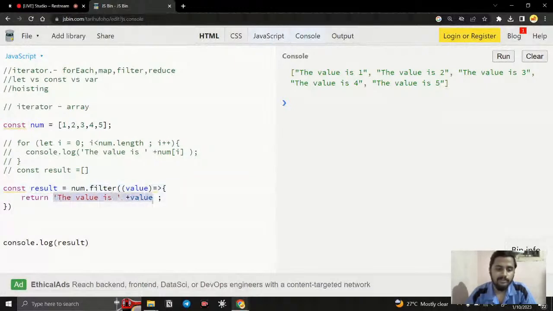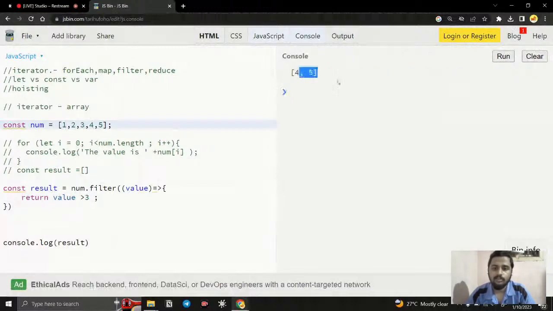For example, if I ask whether the value is greater than 3, then if I use filter, it is going to return a boolean, right? Now let us go: 1 is smaller than 3, so it is false. If it is false, those values are ignored. They are not added to the result. Okay, that's what is going to happen. Until 3 it is going to ignore. When 4, it is true, so it is added. When 5, it is true, it is added. If I run the filter, you can notice we get those values 4 and 5.